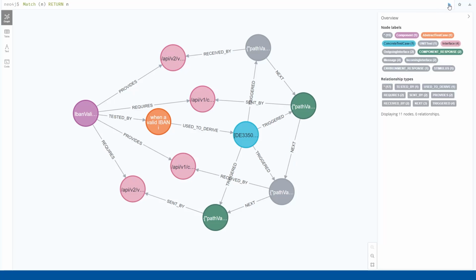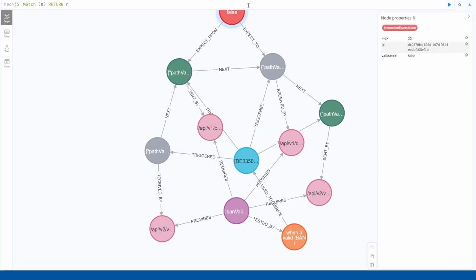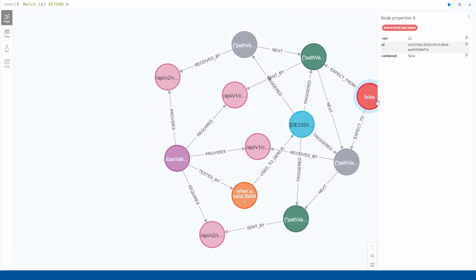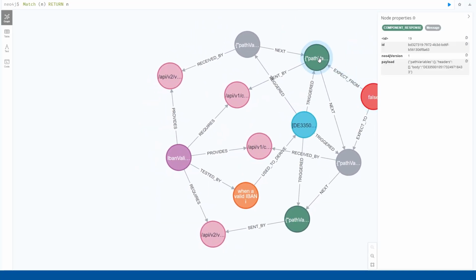Furthermore, if we refresh the view, we can see that an interaction expectation was derived from that model. In this case, we want that the IBAN that was forwarded to the blacklist checker will lead to a response that says, okay, this IBAN is blacklisted, and the reason in case of the unit test was IBAN is on blacklist.